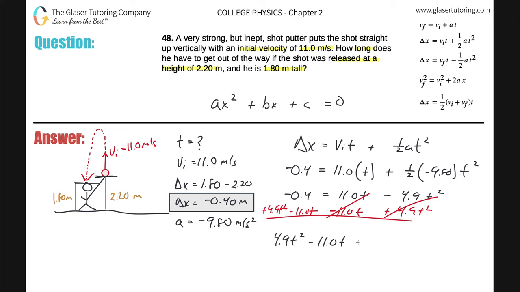So now we're going to have 4.9t² minus 11.0t minus 0.4 equals zero. Now you can do your quadratic equation. Remember the quadratic equation is equal to negative b plus or minus the square root of b² minus 4ac all over 2a. This value including the negative sign is your b, this value including the negative sign is your c, and this value over here is your a. You should actually program the quadratic equation into your calculator, you can look it up on YouTube how to program it in.